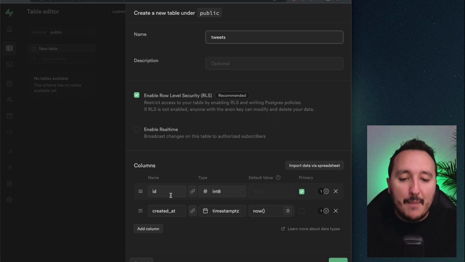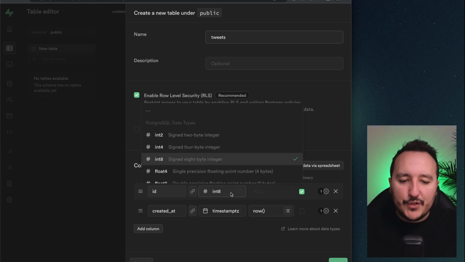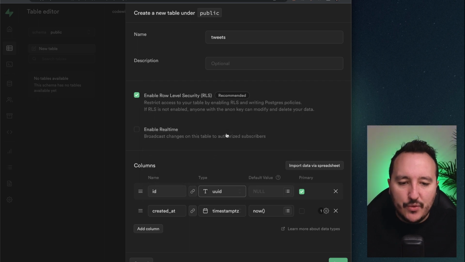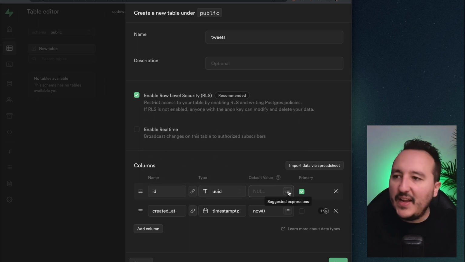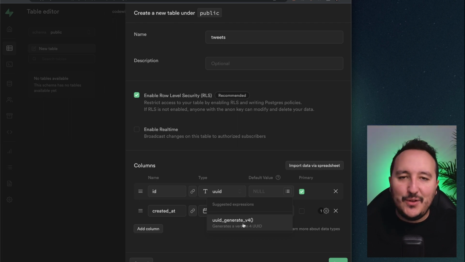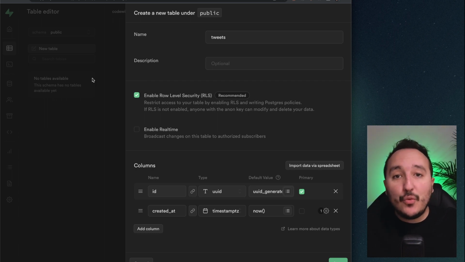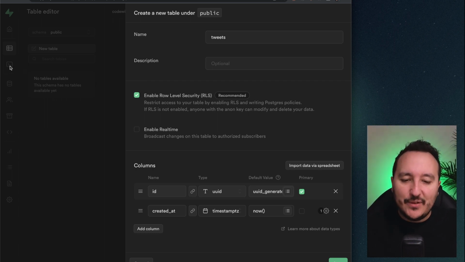So down there, I'm going to fulfill the model of a tweet. A tweet is going to have an ID and a created at. First of all, for this ID, I want to have a UUID. So I'm going to go here, and down there, if I click here, we see that I can use a function to create the ID automatically. And if you write a query in the SQL editor, it's going to be the same. You can also use the function. So I will also have a created at, which will be a timestamp with no.